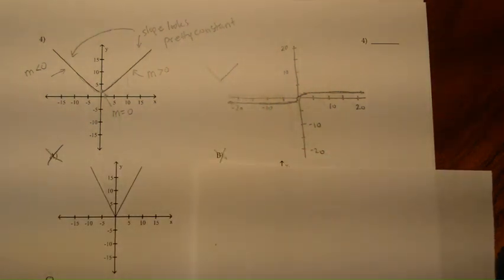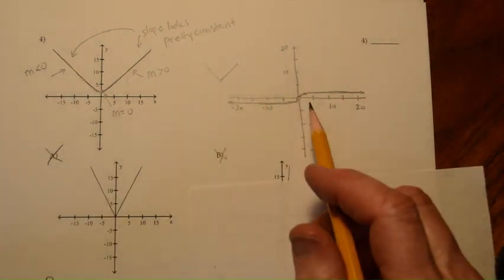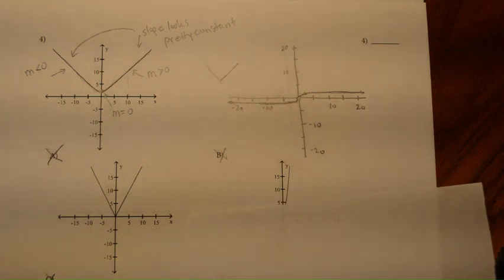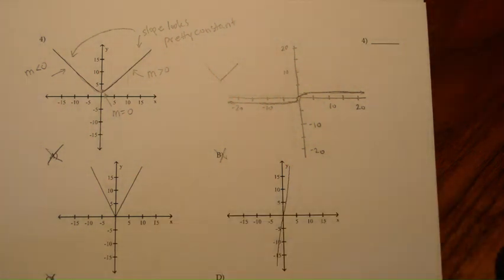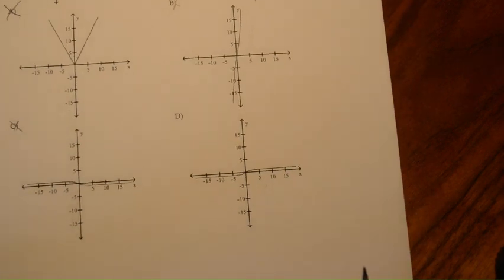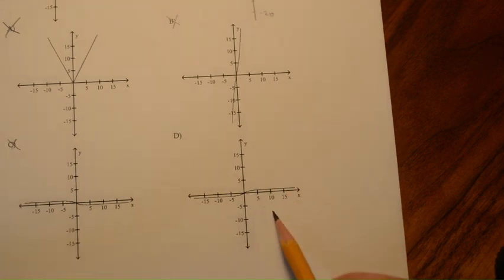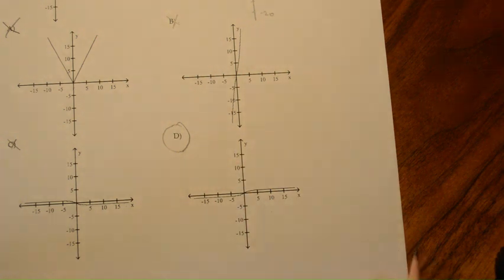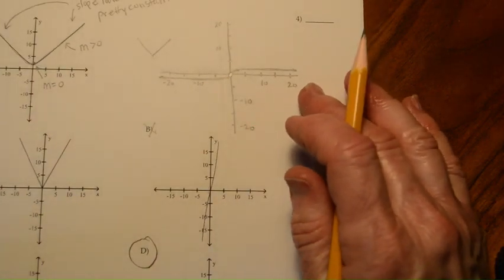Then we look at C. Well, that looks like ours, but this says that the slope for positive x values is negative, which is not what's happening. It's positive, and here it's reversed. So I would say no to that. And then here we go. That is what we guessed. That's what it looks like. Sorry, I can't even tell whether it's in my screen or not. All right, so I hope that you could see these pictures that we're looking at, but it should be D. That is the one that looks like our original graph.